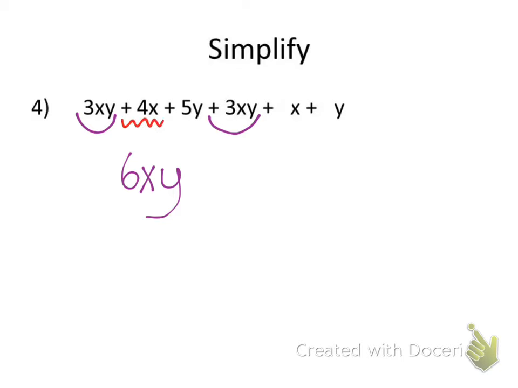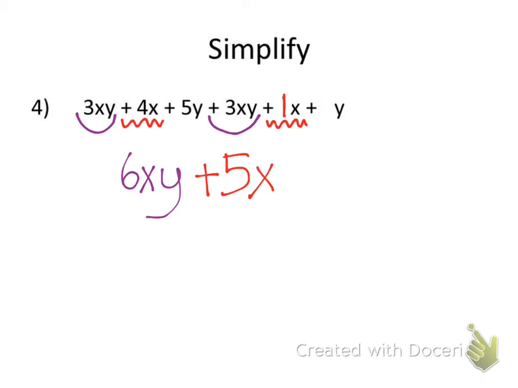Let's do the x's. What is going to combine with the 4x? Just the x. If there's no coefficient in the front, do you guys remember from last year what it's like having a 1 right there? So if you want to add the 1, great. If you just want to remember that it's a 1, that's fine too. So what is 4x plus 1x? 5x. Very good. And it's a positive, so I'm going to put a plus 5x.